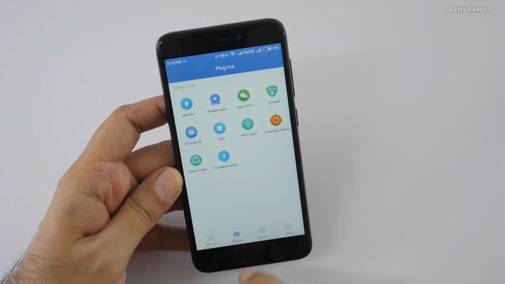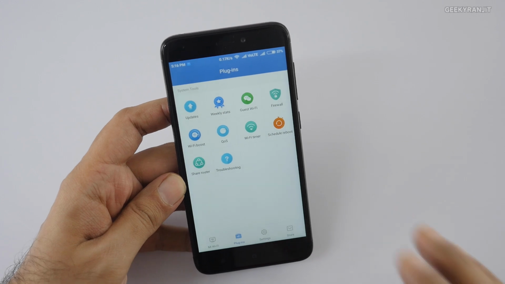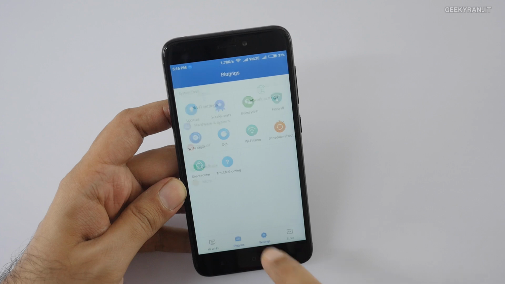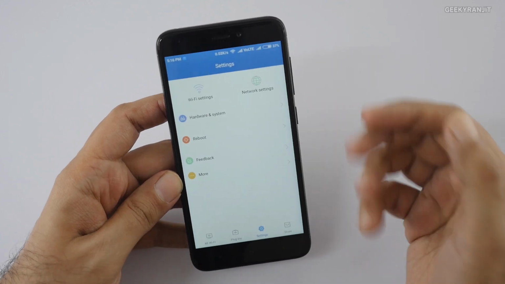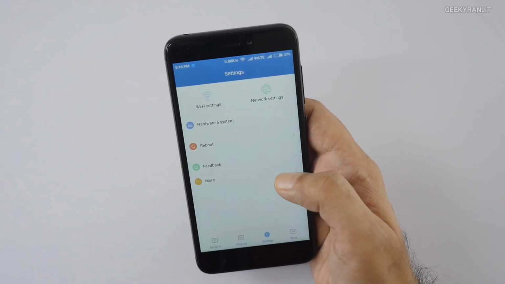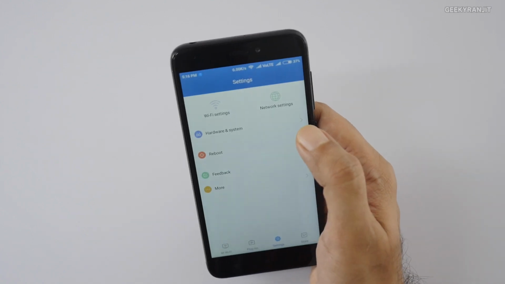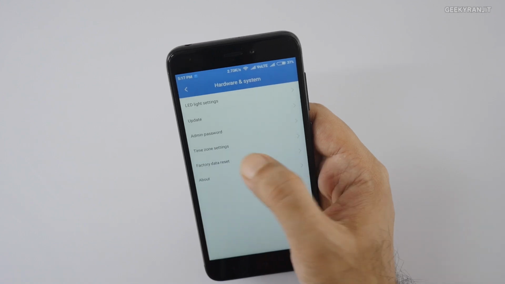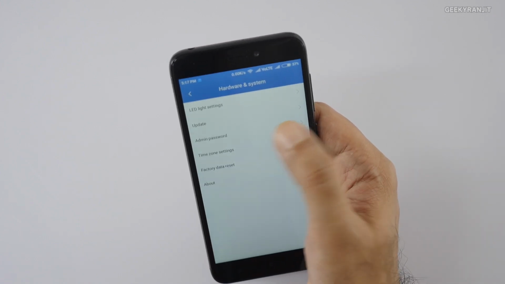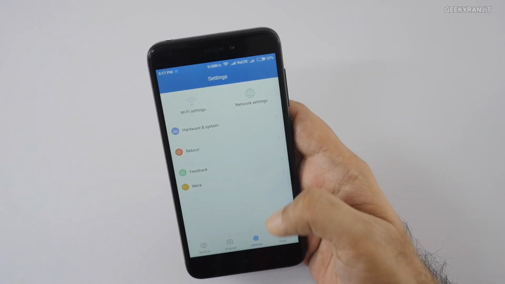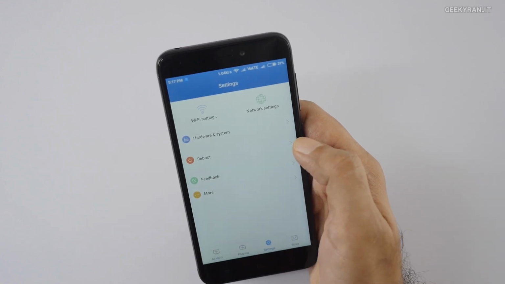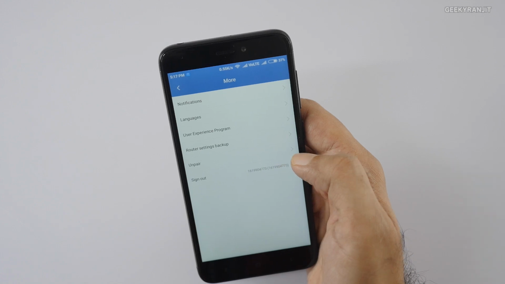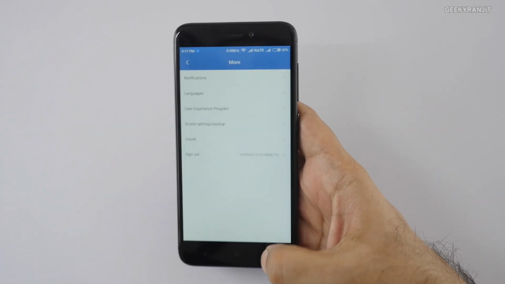If you click on this plugins option, you have a lot of options provided on this router, as you can see. So we have access to a lot of settings from here. We can also adjust our network settings. And this router can also act as a repeater. Some of you have asked me, you can certainly do that. These are some of the other options provided on the router. We also have a web interface, I'll show you that later. But you can actually control the entire router from this simple app, and it works very well.